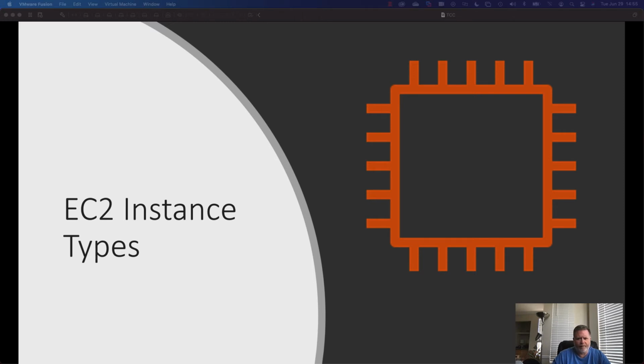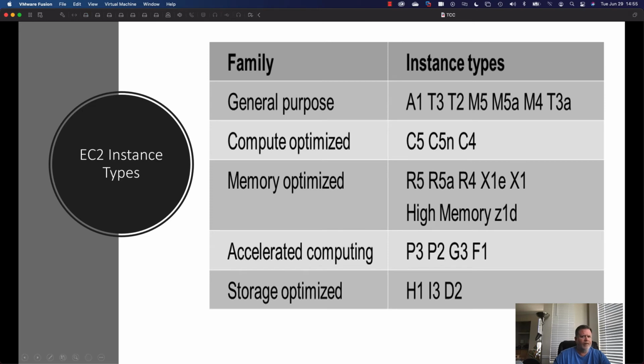And the R5 would be better for more memory optimized workloads. So we have the basic families.